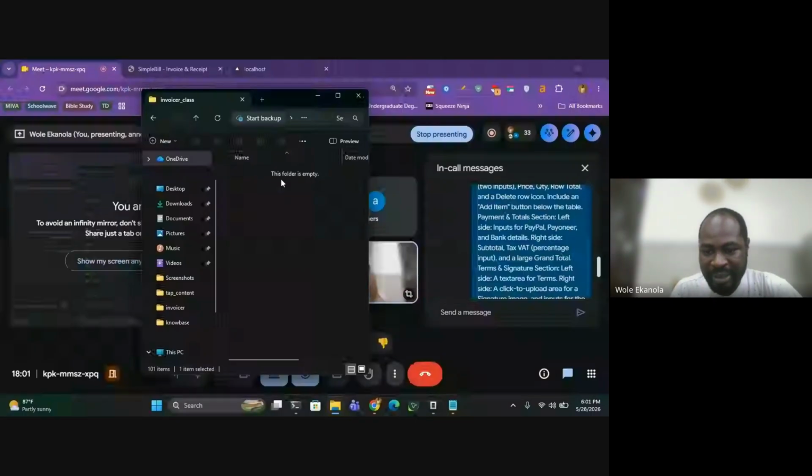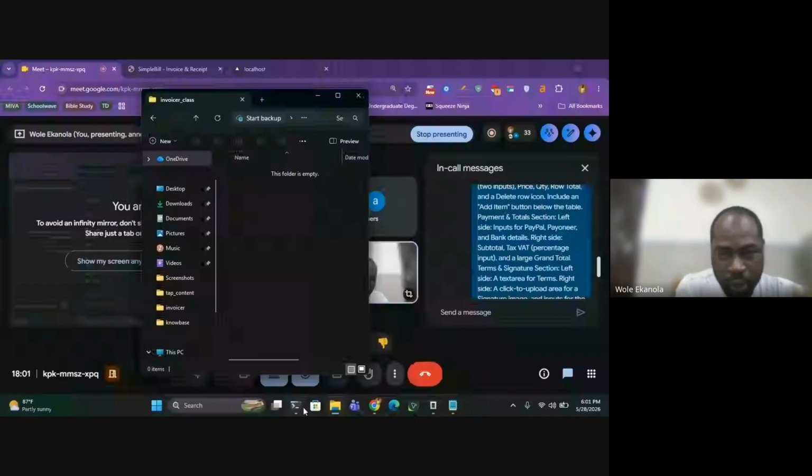All I need to do is make sure I put the prd.md in it. You can also use prd.txt. Make sure it is inside this folder. So that's what I will do now.